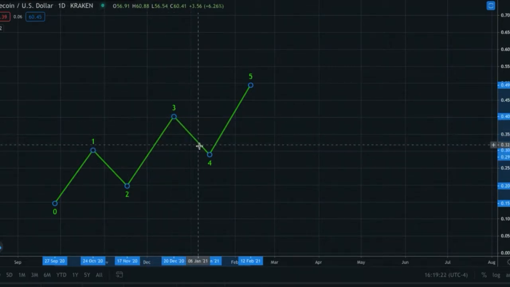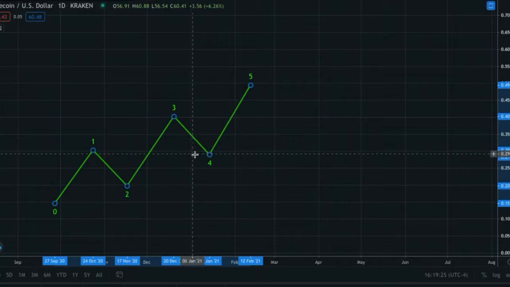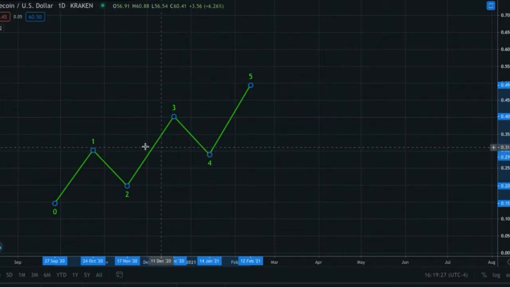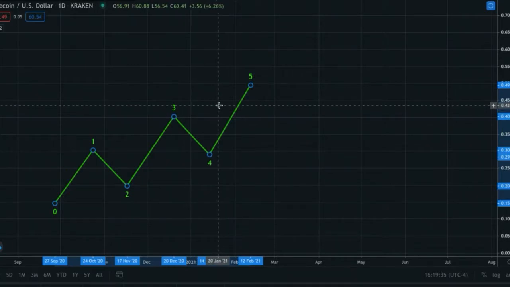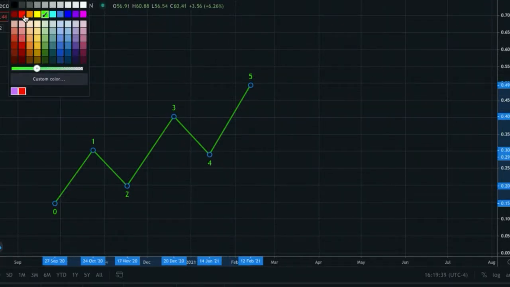Then we come back down and put in a higher low once again. Oftentimes when we put in this higher low in a 5-wave structure, it's going to find support on the 1. So you'll see the 4 will come down to the 1, find support, and then we'll move back up from there. That's essentially a long-term uptrend, and pretty basic, obviously.